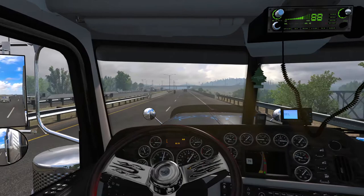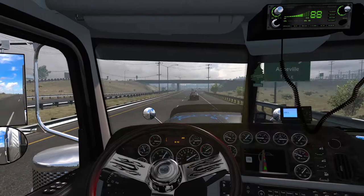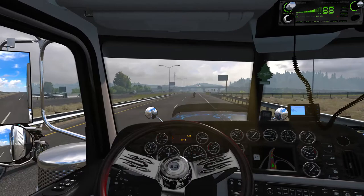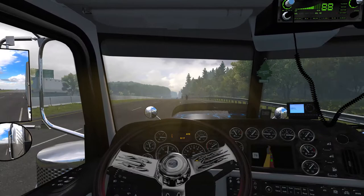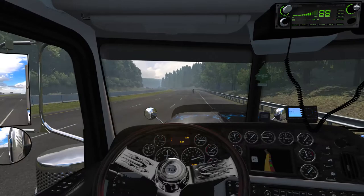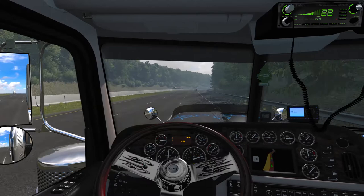So we get up here to 65, we'll set the cruise control, and then we can look at some of these cars going by like that. It looks like a Ford Fiesta. I'm not sure what that was. Set the cruise control, and now we're trucking a little bit. All right, we want to be over here in this right-hand lane. So we get up to the top of Black Mountain here. They're going to want us to pull in for a brake check. The game handles that brake check more like a way station, so they'll tell us to bypass it probably. But up here on top of Black Mountain, every truck is supposed to actually pull in and stop and check their brakes. So we'll take care of that.